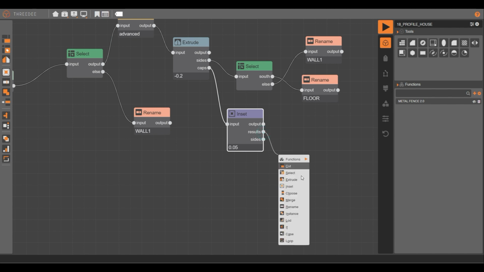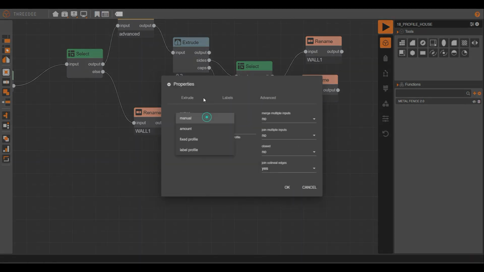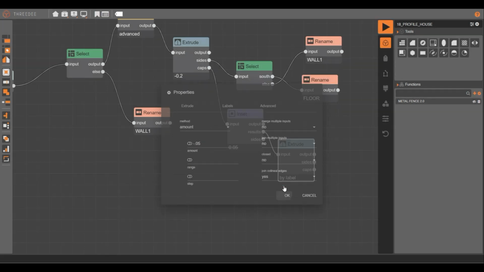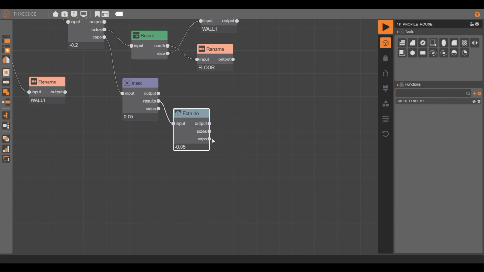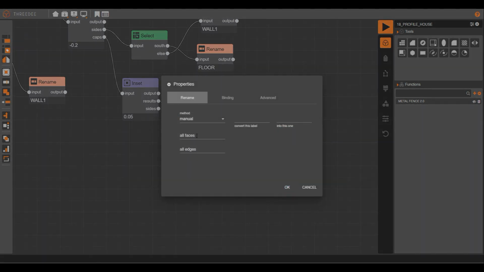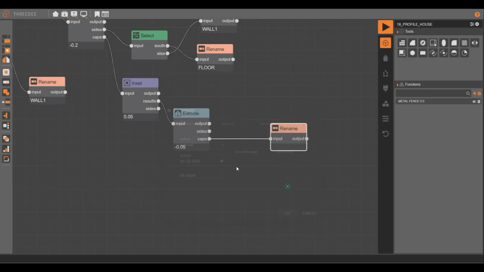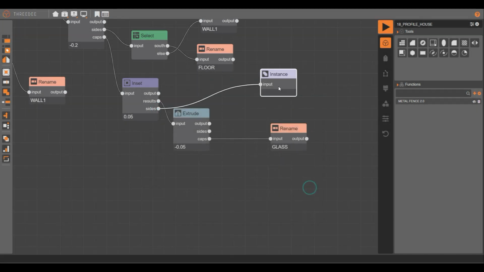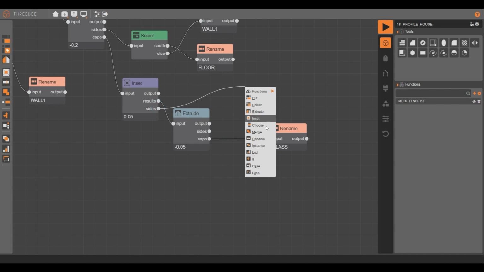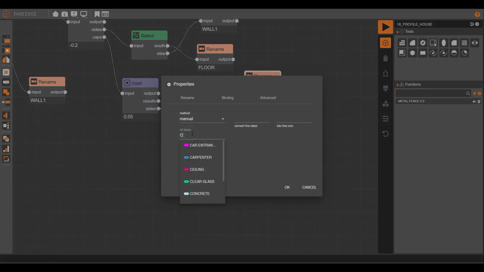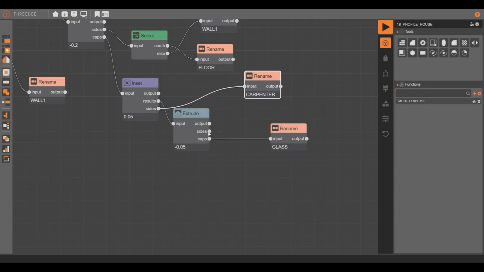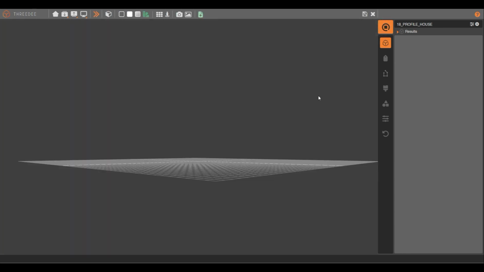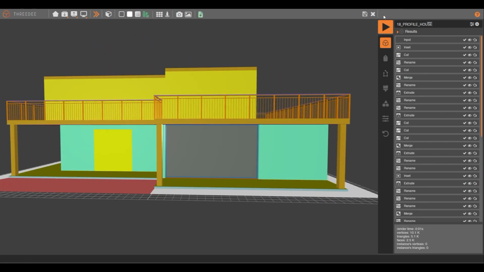Then in the result, I will make an extrude of minus 0.05. And then in the caps, I will rename it as glass. And the rest, I will rename it as carpenter. And those will be my windows.